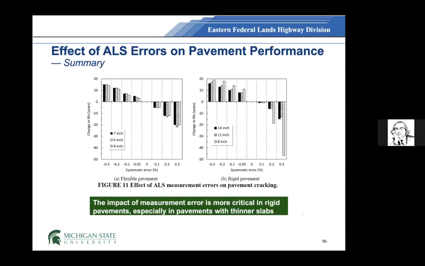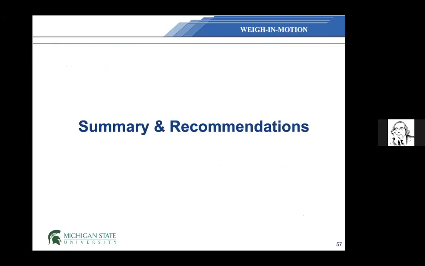All these distresses I'm talking about are load related. Thermal cracking is not load related. It is independent of the load because it happens because of temperature changes. So these are all distresses which are dependent on the load. That is why they are being impacted by your load spectrum.